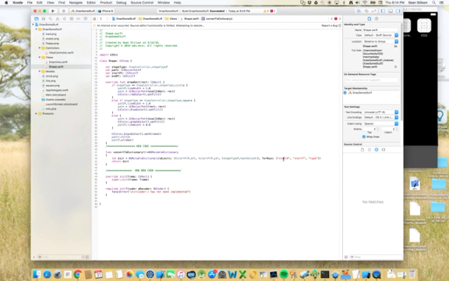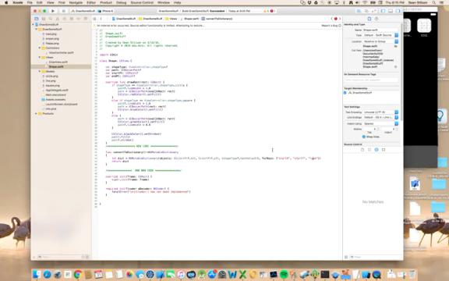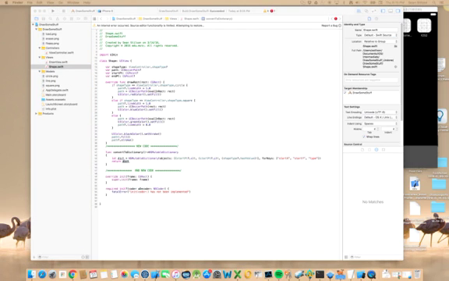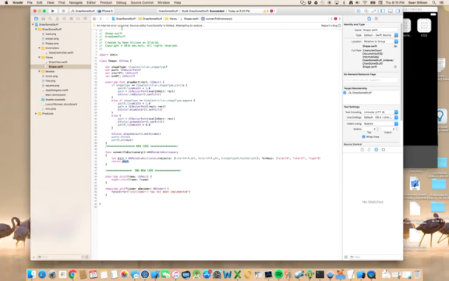And then these are the keys: start x, start y, and type. Those are the keys that we're going to use to store the values in this dictionary, and then we just return the dictionary. So that is the method that we're going to call from the parent, from the view controller, to save off the dictionary. So the shape type converts itself into this dictionary, and then from there it can be serialized to disk.